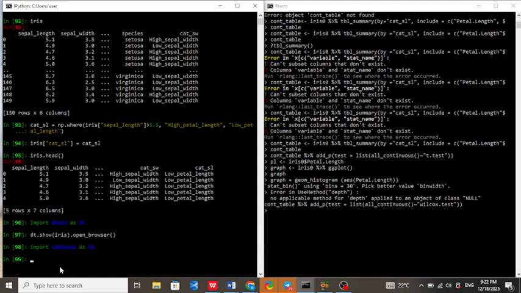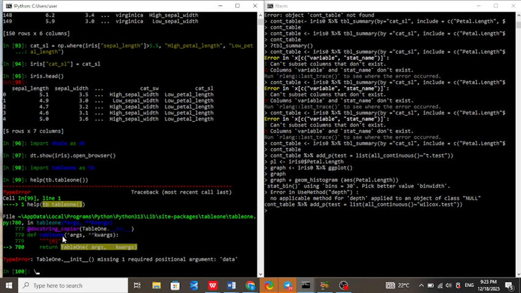Let's say that I want to create the cross tab. So I'll write cross tab. The cross tab will be equals to tb dot. The tb contains a function called table one. And you can decide to read the function table one by writing help. Let us just visualize now. If you want to know within the function table one what are the elements that we use, you write help in bracket table one as such. So, error.